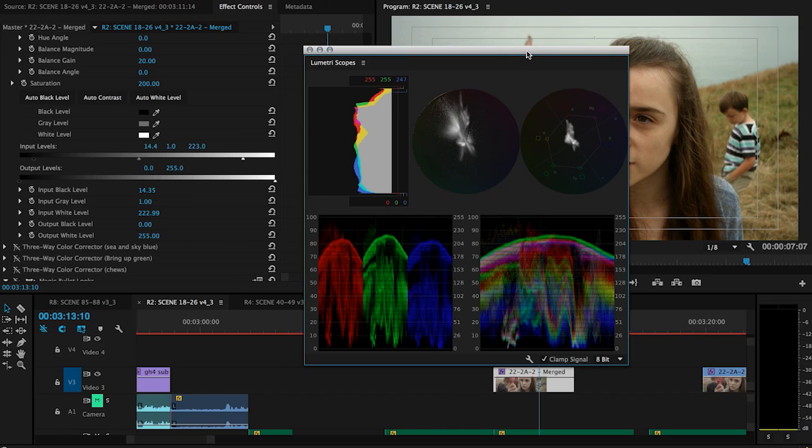And the other scope that I'm using at this point is down here, this RGB parade. Let me just explain what this is showing. This is the red element of the picture, the green and the blue. I probably don't need to explain that, of course, that is how all computer-based video images are portrayed.